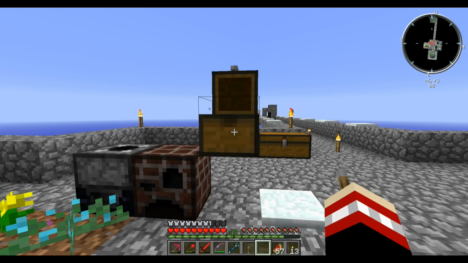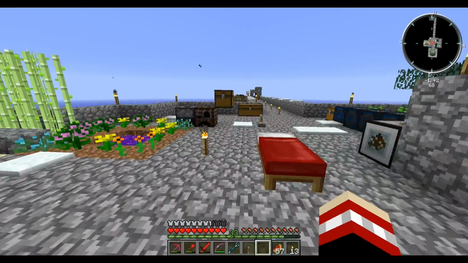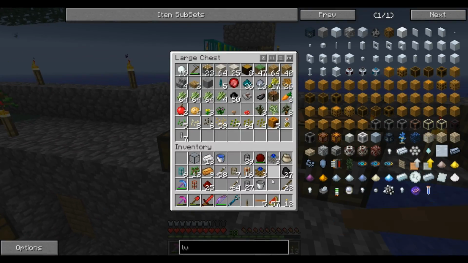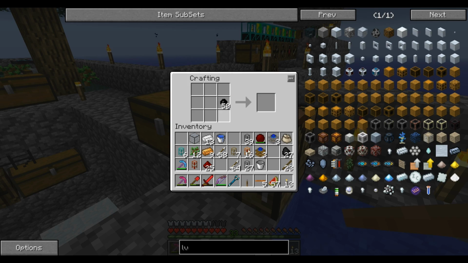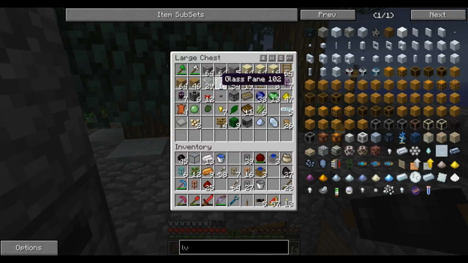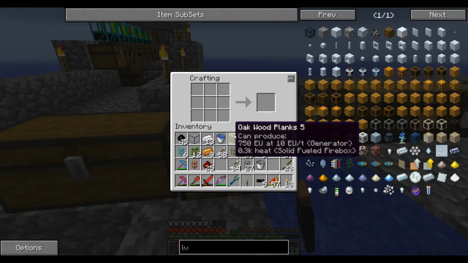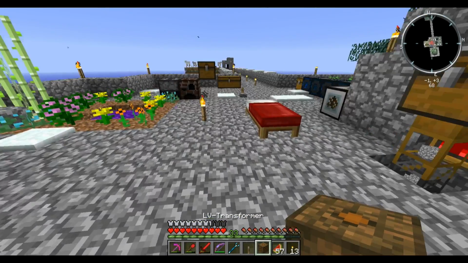So what we want to do with that, we're going to do this real quick because I got copper wires in here. Let's make these all into wires. A little bit of wood. One, two, three, four. And some gold. And that's really all it takes. That's awesome. Two, three, four. Two, three. There's an LV transformer.